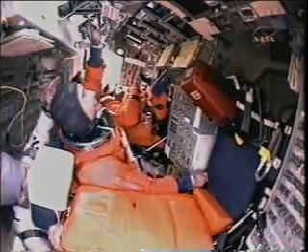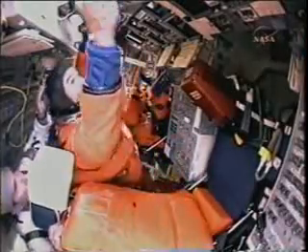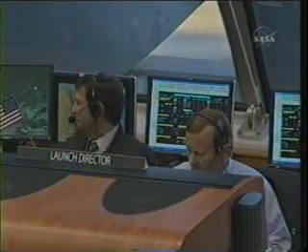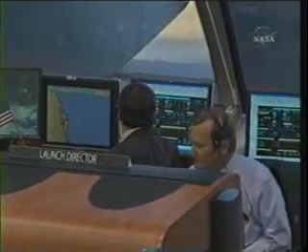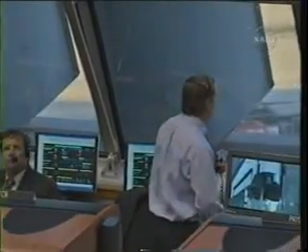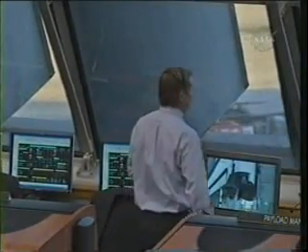On the mid-deck at the same time is JR, and here's myself climbing up next to the commander as I'm getting in. Launch director to Atlanta: 'CJ, it took us a little while to get to this point, but the ship's in great shape. It was a beautiful weather day for you out there, so good luck and Godspeed, and we'll see you back here in about 12 days or so.'